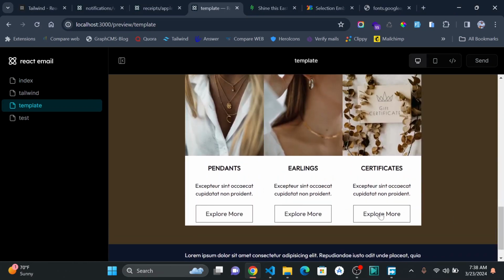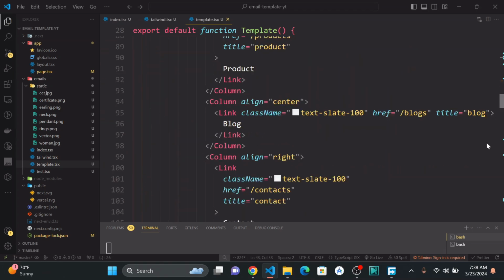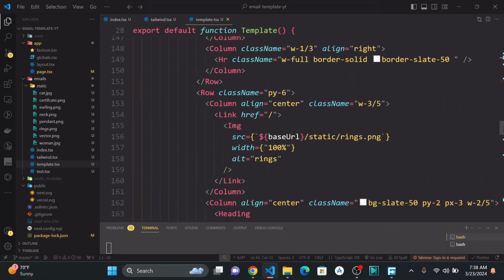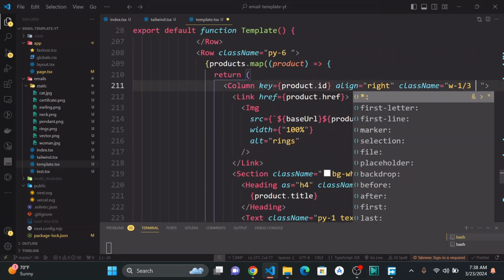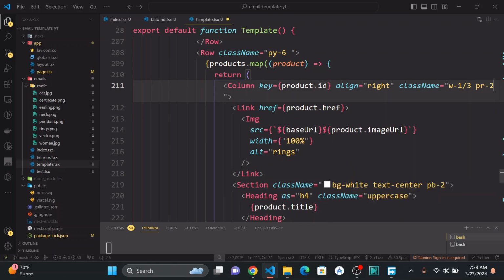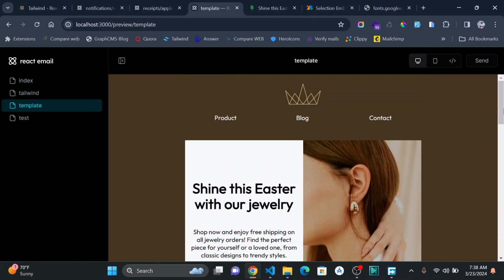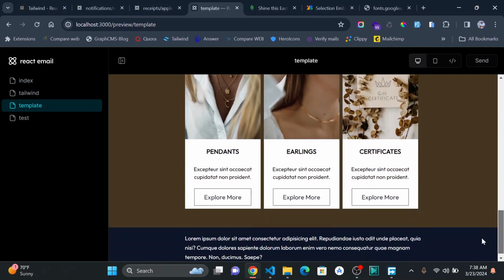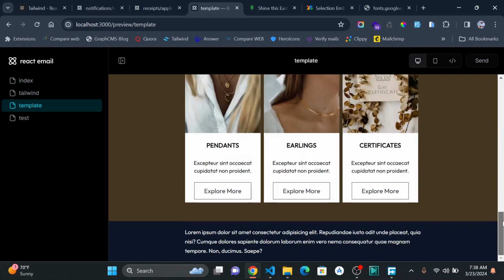Okay. And now we don't have the gap, so just put padding as usual. So to this column, inside the map, just put here a padding right of 2. That should be enough. Add some space. Scroll down to this. Now we have a nice spacing. Okay, very nice, guys. I love it.